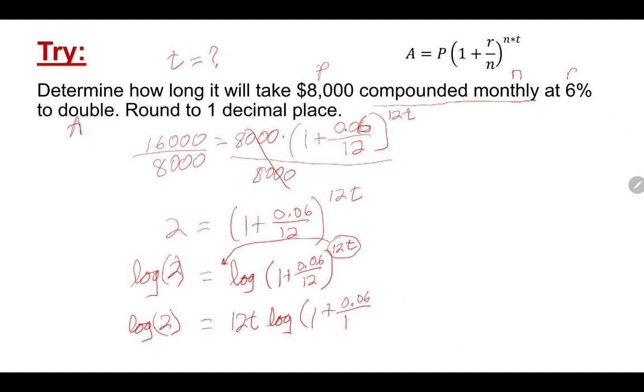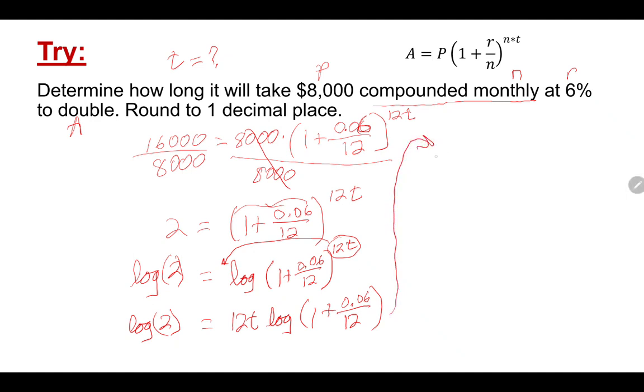1 plus 0.06 divided by 12. And it says round to 1 decimal place, and I want to caution you, because if you sum this piece up in here, and you round this to 1 decimal place, and then you do this other multiplication that's happening to it, your error is going to become farther and farther apart, and you're probably not going to get a correct answer. So don't round till the very end. That's the general rule in mathematics. If you can avoid rounding till the very end, it will benefit you.